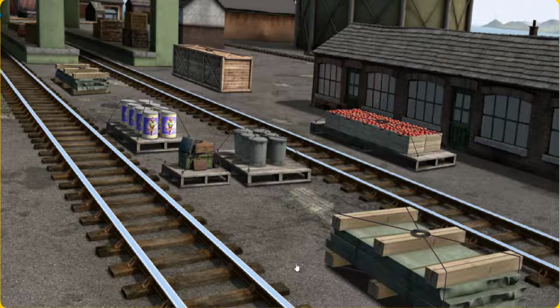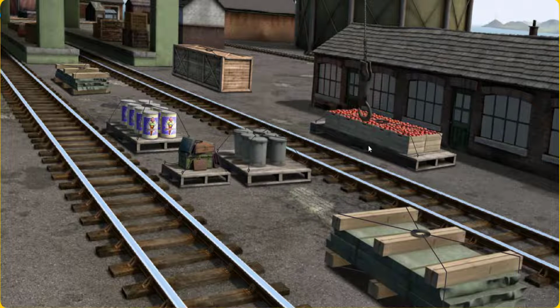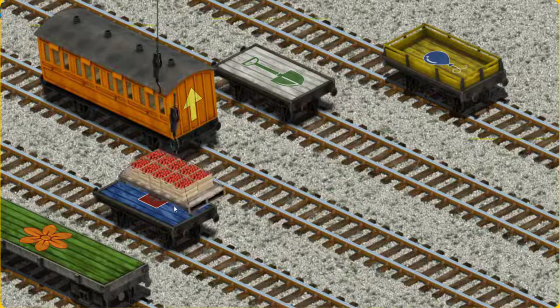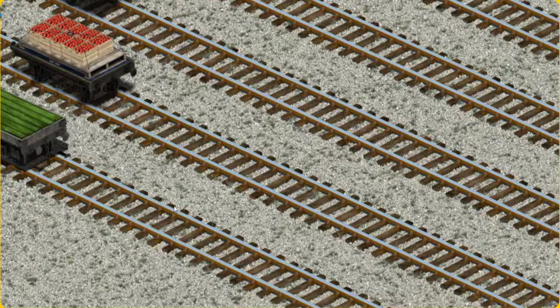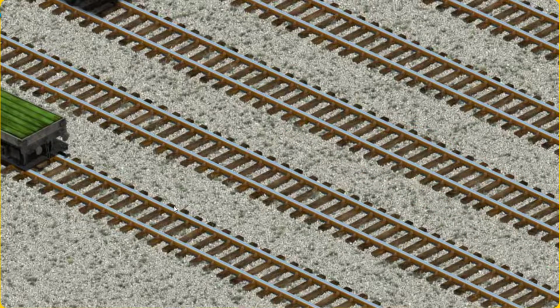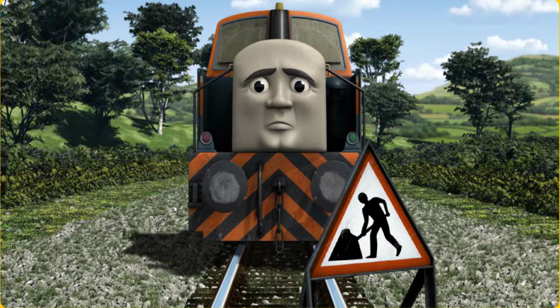Den must deliver the crates of apples to Farmer McCall's farm. Help Cranky find the crates of apples. You found them! Let's lift and load. Now the cargo must be loaded. Help Cranky find the blue flatbed with a red square. That's it! Den set out for Farmer McCall's farm. Suddenly, Den had to stop because of track repairs. He would have to go another way.